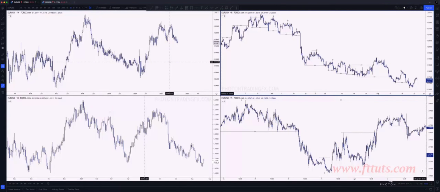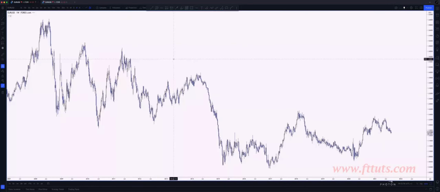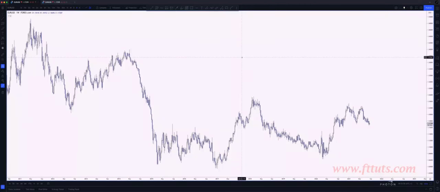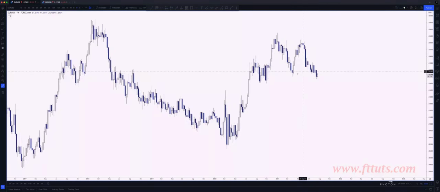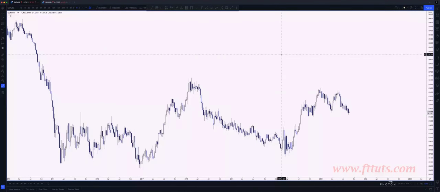As always, we're going to take a top down approach. We're going to start from the top and slowly work our way down through the time frames to increase timing and accuracy. So, hopping on the weekly chart. One thing I will always recommend, no matter what time frame you're on, is to never just jump straight into the most recent price action when you're trying to define a trend, because what you really need to do is build that story and build that narrative.